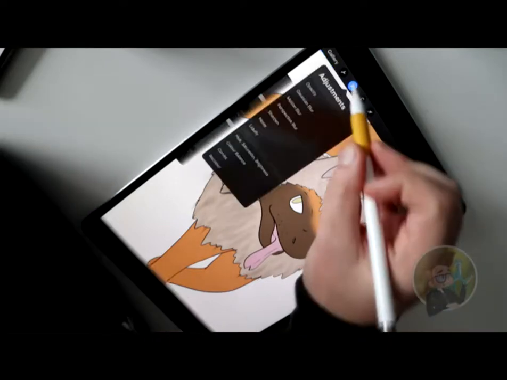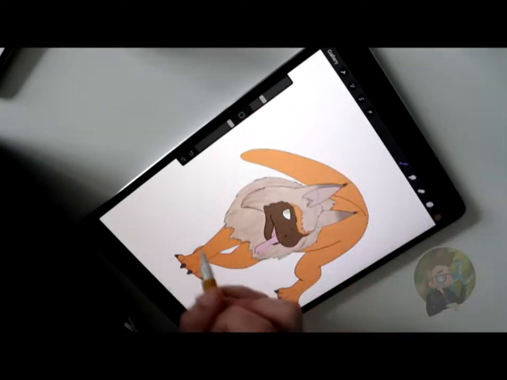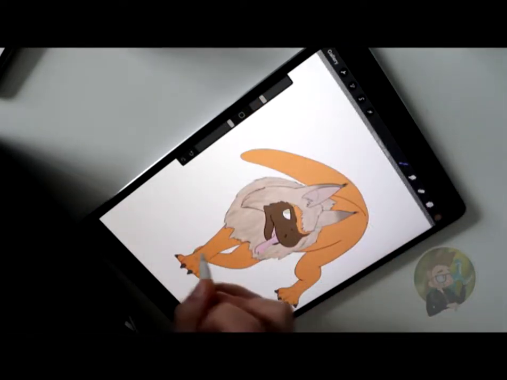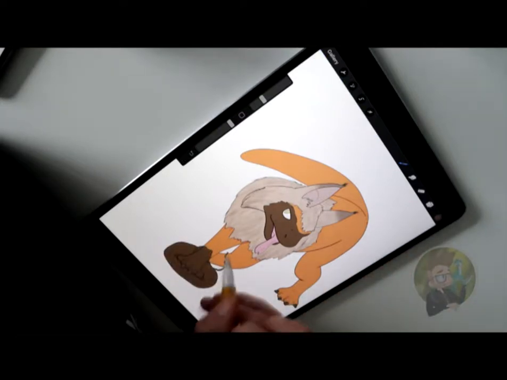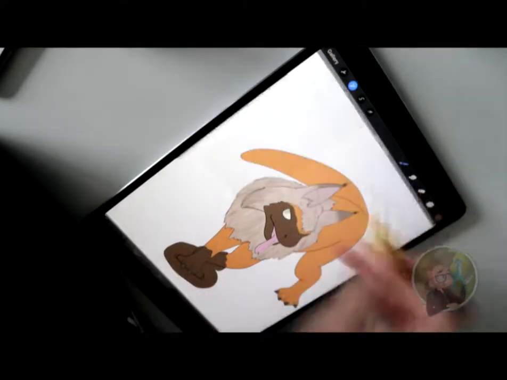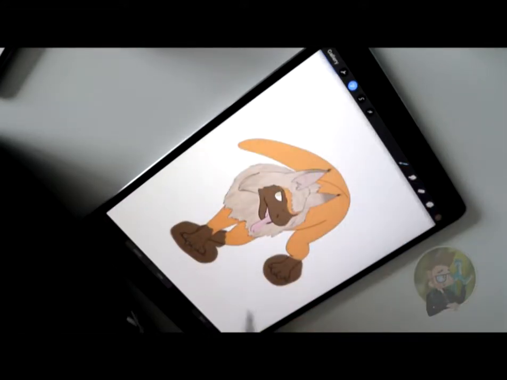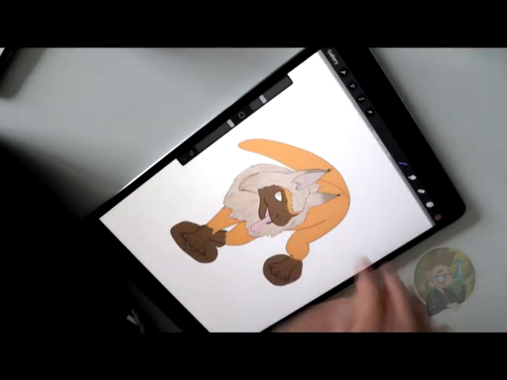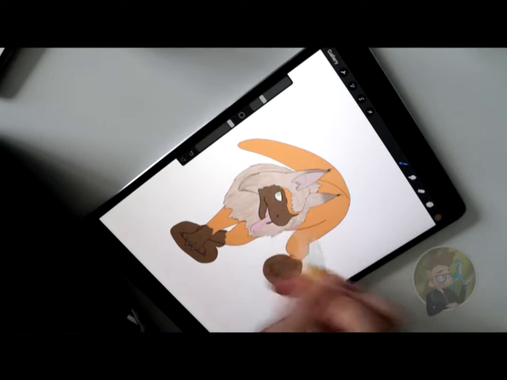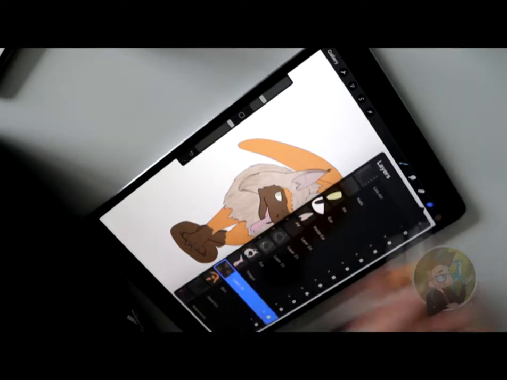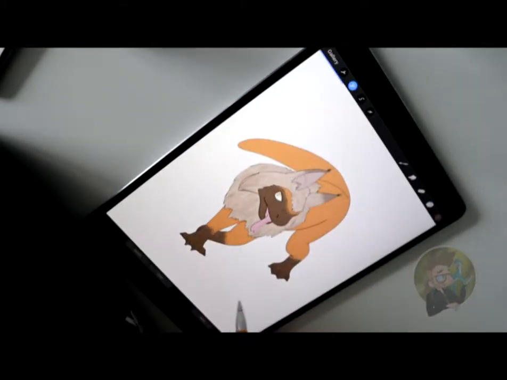For the markings, I didn't want to use black because I think black was a bit too dark for this creature. I used a darker brown, in the same family as the orange. I really liked it and just went over it, and you can see the end result. I like the face bit.